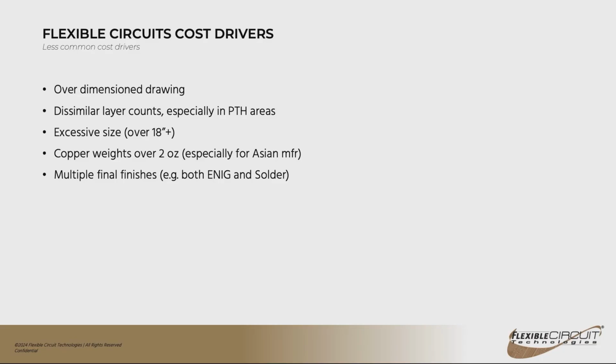One thing that we do on a regular basis, if you have SMT components, is this: it's very difficult for us to make rectangular and square access openings in polyimide cover material. So what we'll do is use a combination. In the areas where we have your SMT, we'll use solder mask because those areas aren't bending. And on the remainder of the circuit, we'll use polyimide coverlay so that you can go ahead and bend it and get the tightest bend ratio or bend radius that you need. That's something you can discuss with us, and we do that all the time. It's a great hybrid that gives you the best of both worlds.